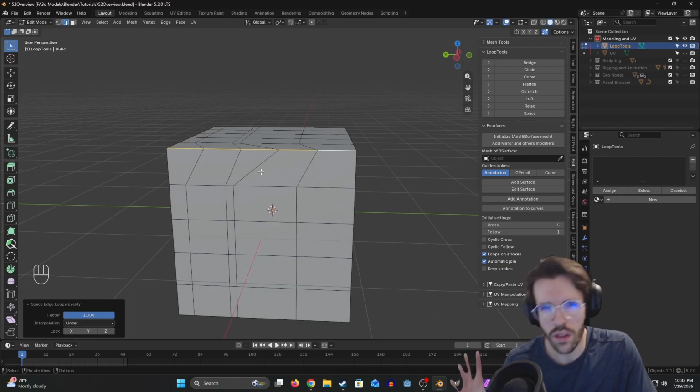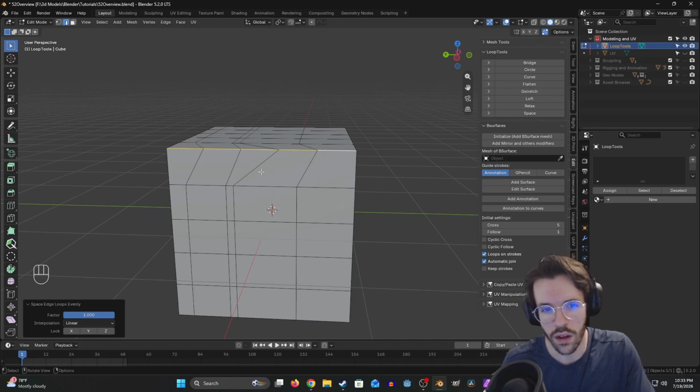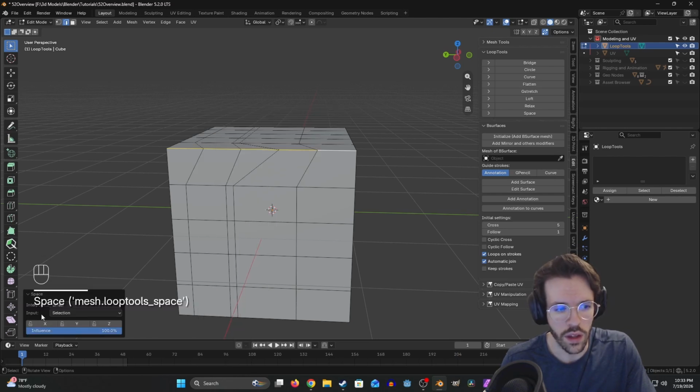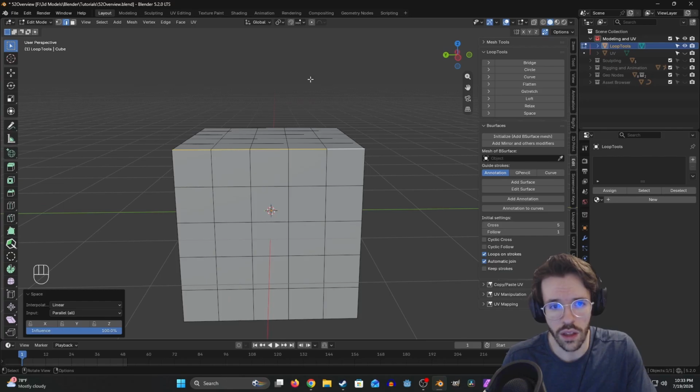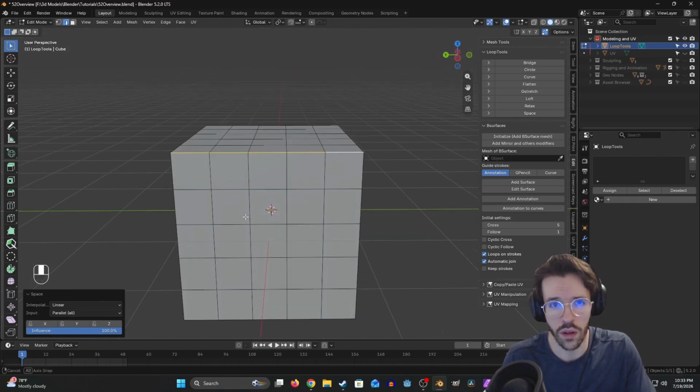Now, where this is a little bit different and in some ways not as good as the loop tools add-on version is, if we go to space, the add-on has the option to turn on input as parallel all, in which case it will go ahead and perfectly space out the entire parallel loops there.